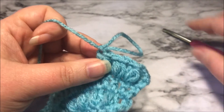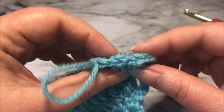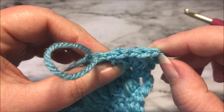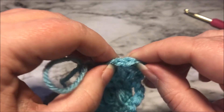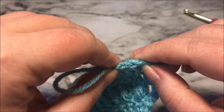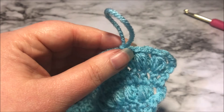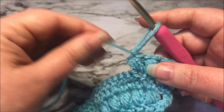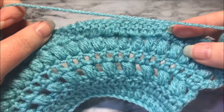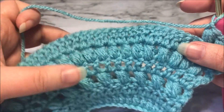I'm going to pull out my hook here because I want to go back to this. Can you see these stitches? We chained up one. See how each puff stitch has two spaces — or two stitches rather. I wanted to point this out to you so you didn't think that you were crazy or had done something wrong when you go to work your puff stitches. That's perfectly normal, but like I said, don't worry about it, because the designer of the pattern you're working will work all of those details out for you.